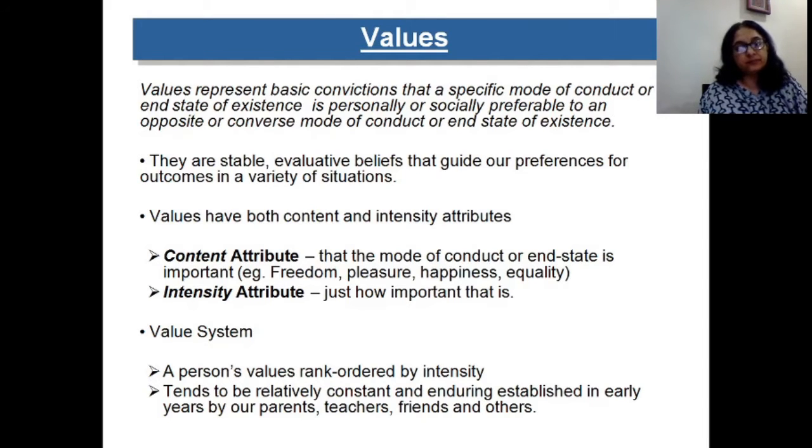Value systems now. Values, they do not act singly. Many values interact with each other, and that helps to form the value system. And an individual again may practice three, four values, and he may place some values on top of the list that are more important to him, and that he may be displaying in his actions and behaviors more often than the other values. Then these values, they are established in early years of our life, and they are molded by our parents, teachers, friends, and others.